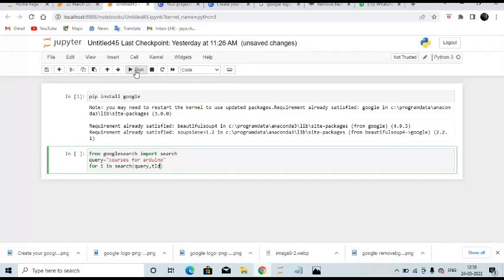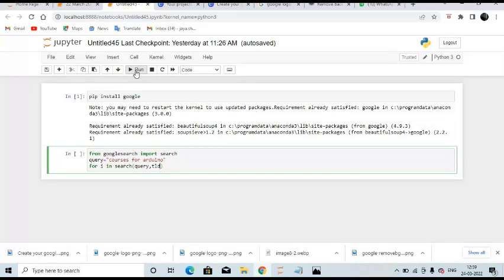What is the TLD? Top level domain. It means we want to search our result on google.com or google.in or some other domain. This is what TLD means.